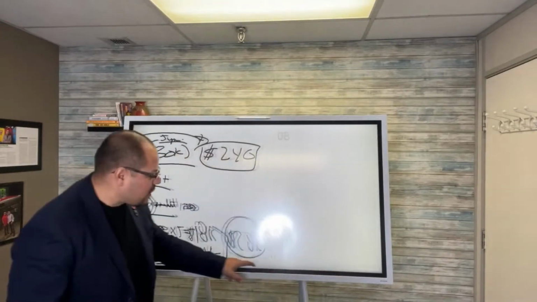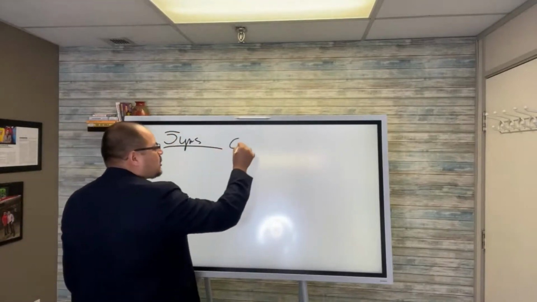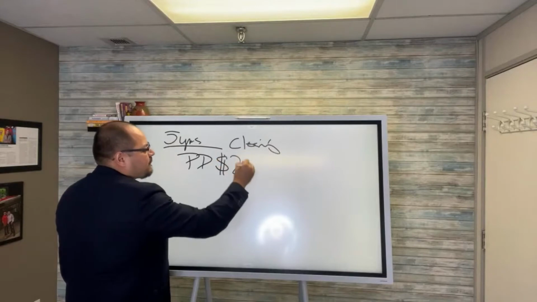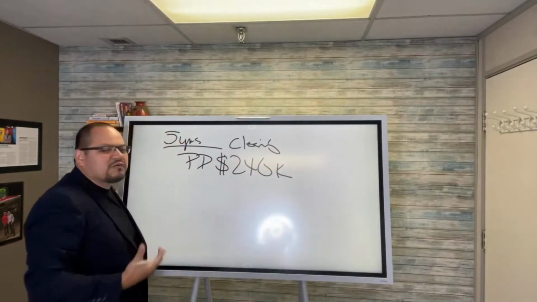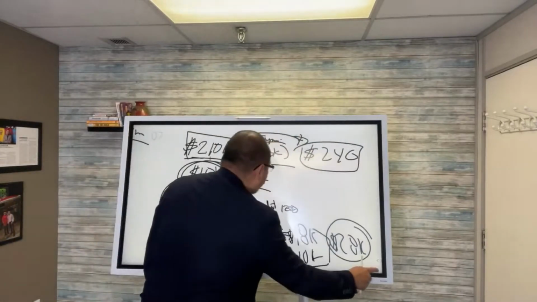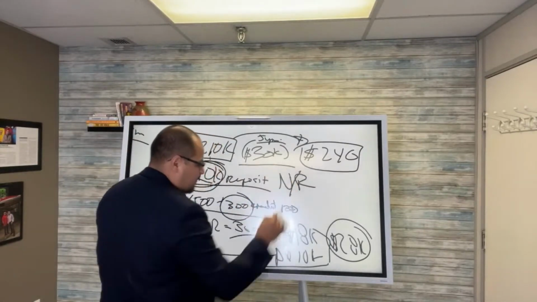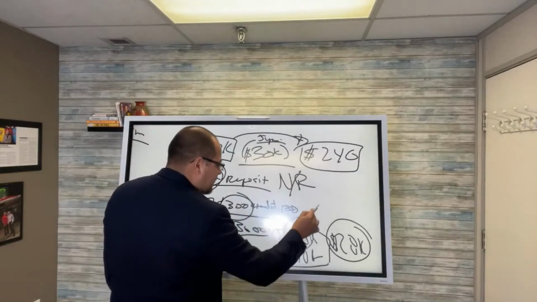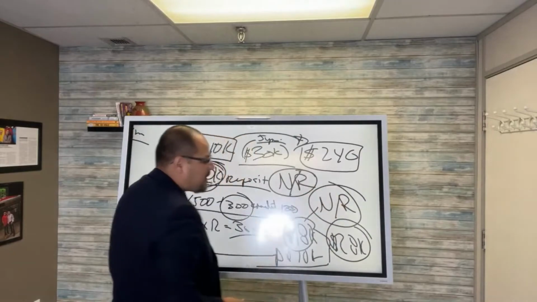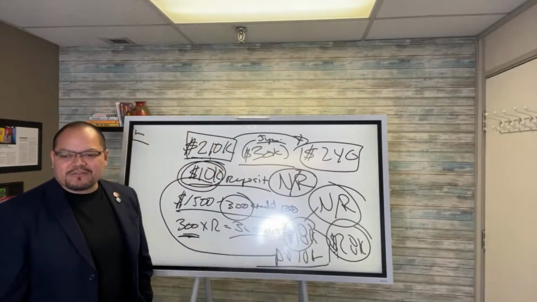Now let's see the transaction on closing. So now you get to the 5 years, end of the term. On closing day, purchase price $240,000. Okay? Now here's the thing. The deposit, this $10,000 is non-refundable. The $18,000, any of the credits, is non-refundable. Meaning if they walk away from this deal, they're walking away from $28,000.